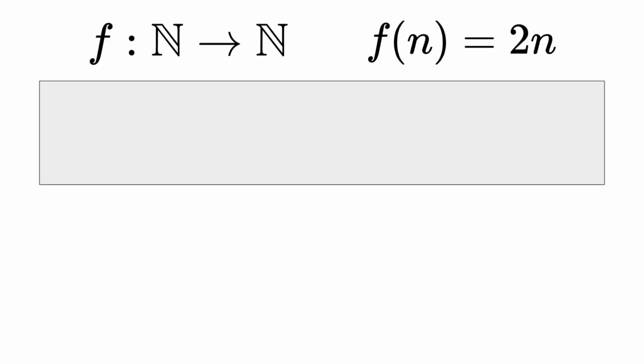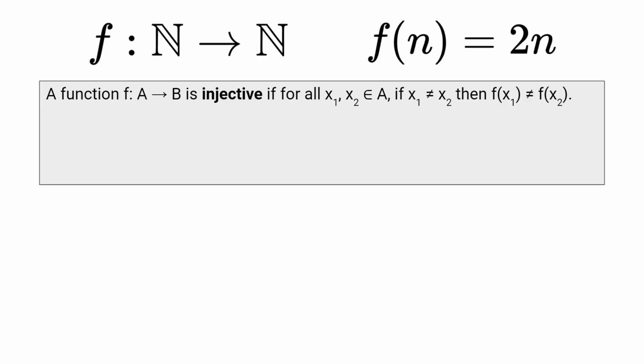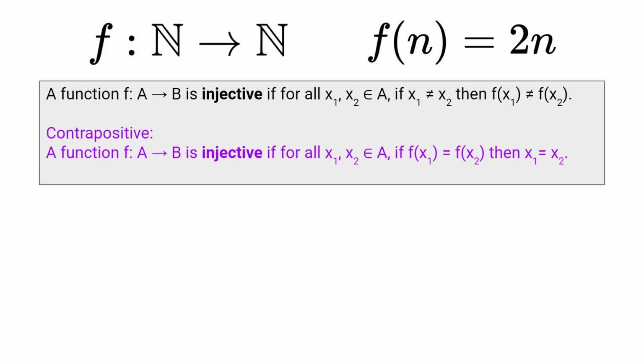This time we can't use a table because both the domain and codomain are infinite. So let's give a rigorous explanation using the definition of injective. That definition, remember, says f is injective if for all x1 and x2 in the domain, if x1 does not equal x2, then f of x1 does not equal f of x2. Note that conditional statement. I'm actually going to use the contrapositive of the statement, which, remember, is logically equivalent to the original. The contrapositive would say that for all x1 and x2 in the domain, if f of x1 does equal f of x2, then x1 does equal x2.